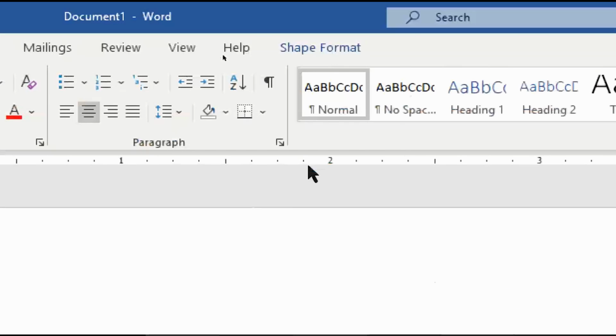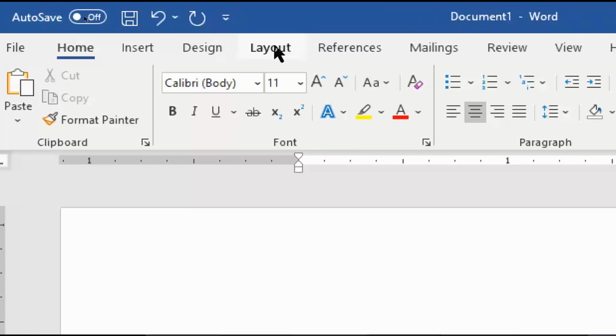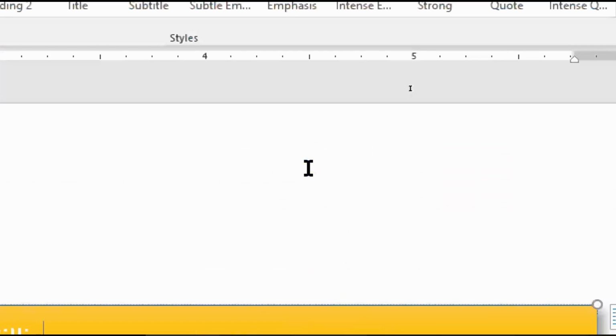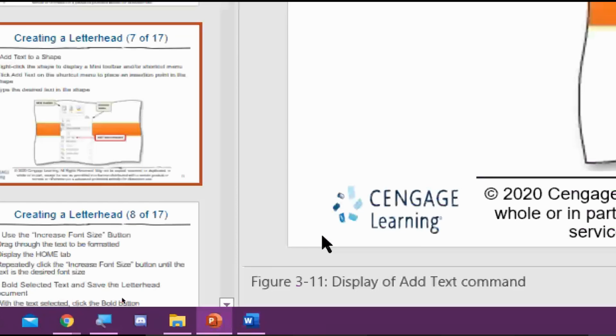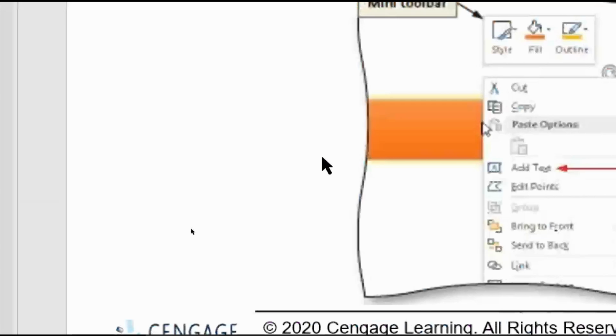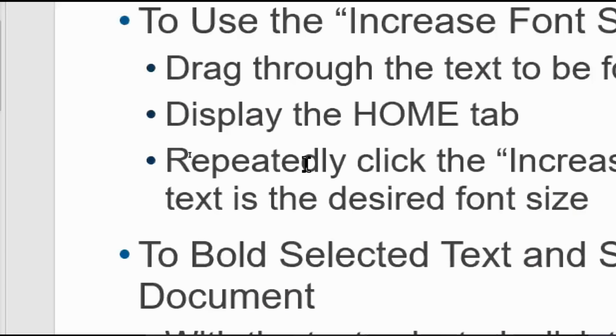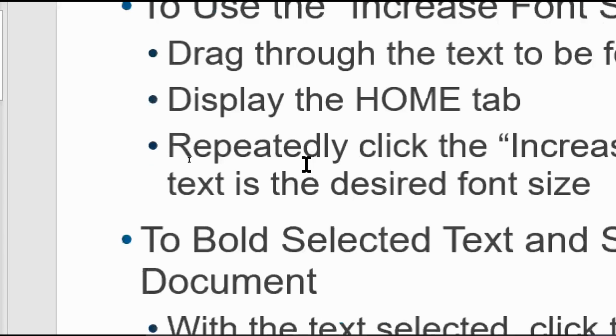And of course, while you're doing this, you're back in the Home tab, so you can set the spacing and other such things for the text itself. Let's come over here to see if there are any other steps. No, that's it for that. And so it is better that you use the add text or edit text for your shape.